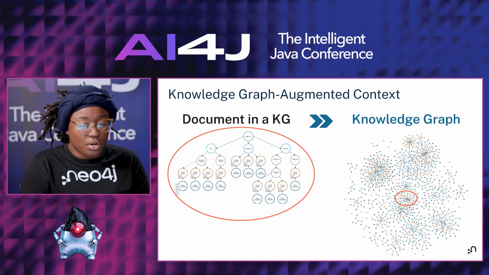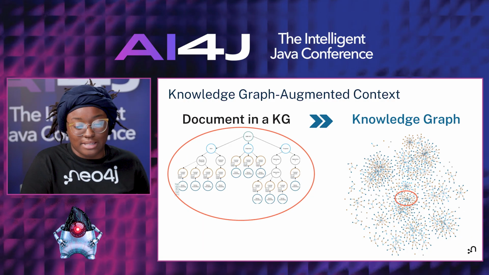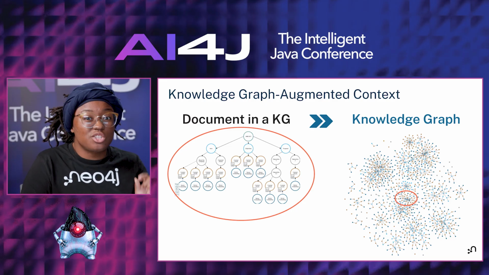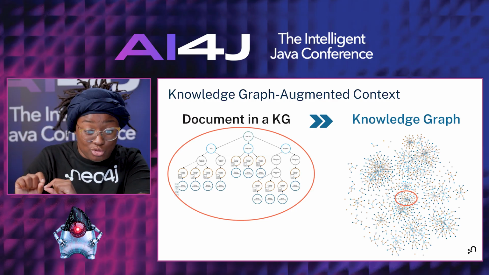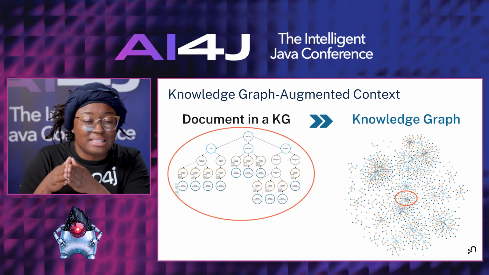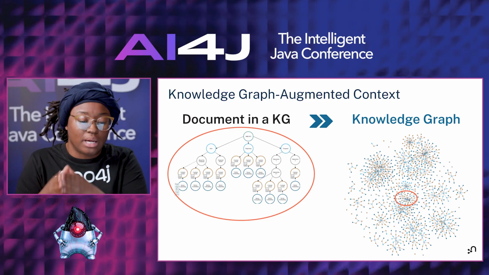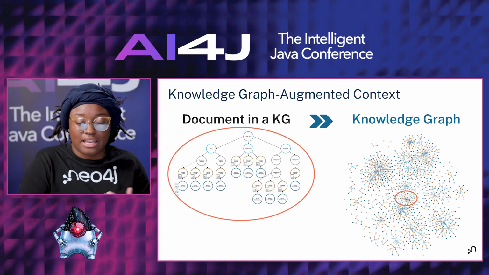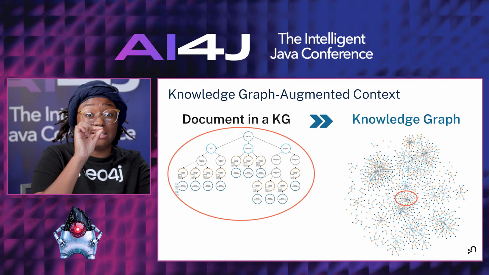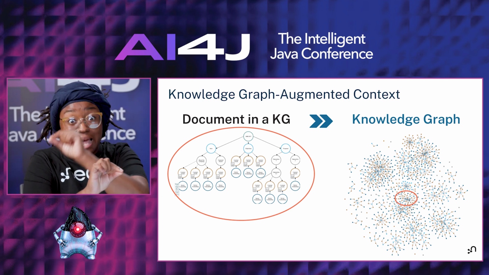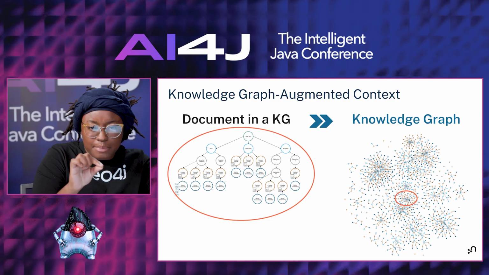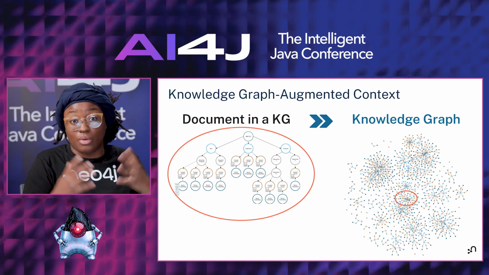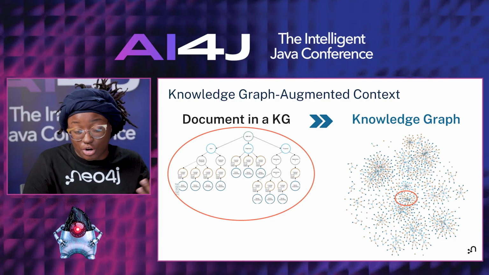So in other words, a graph can not just answer what is relevant to my query text, but it can also answer what else is relevant. What else is connected to this topic that's necessary for me to include? This means that your agent's context can include things like A is related to B, which is then related to X. There's this multi-hop situation that you're able to do with knowledge graphs in ways that's more complex if you have to do them with regular relational data or data structures.